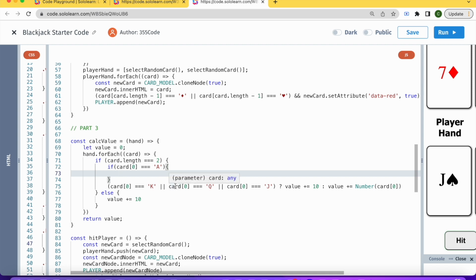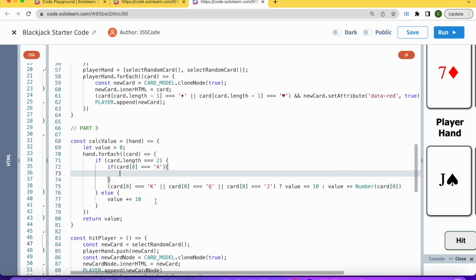So if it's an ace, then it really depends on the value of the whole entire hand, because ace has a thing where it can either be 1 or it can be 11.